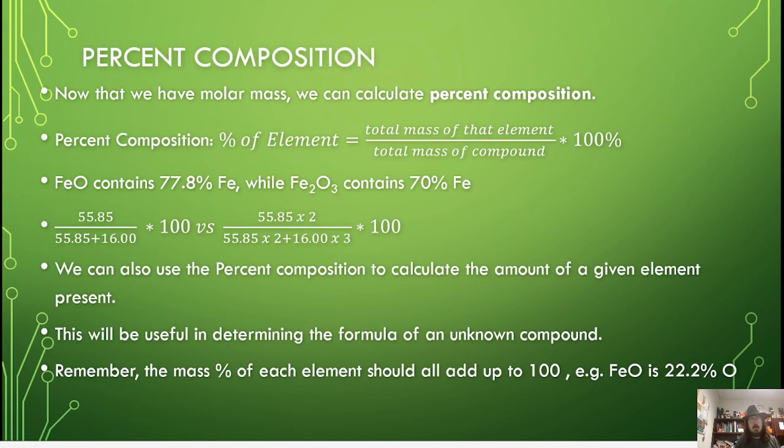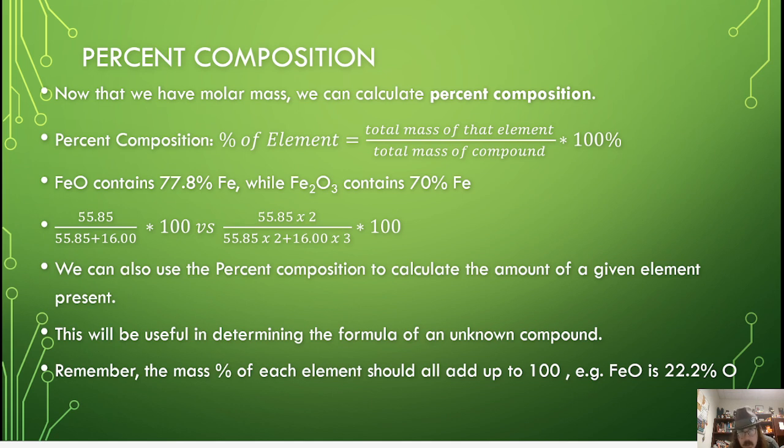The last thing I'm going to talk about in this video is the last thing we can really do to individual molecules. And that is to calculate percent composition. Now, a percent is not a hard thing. A percent composition is just a specialized version of a percent. If I say, what percentage of students pass my class? You would calculate it by first figuring out how many students pass over how many total students I tested?